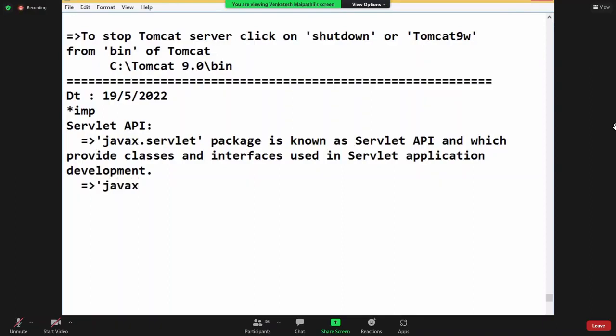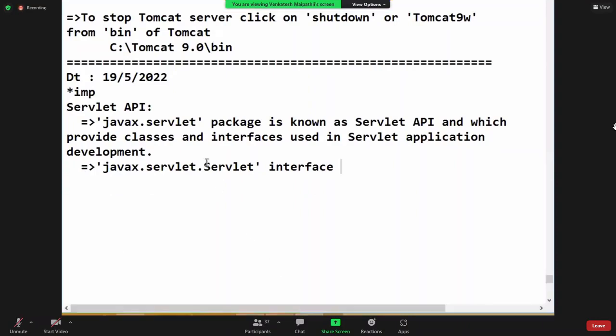The javax.servlet package is followed by the interface Servlet with capital S. The package name is lowercase, javax.servlet. The javax.servlet.Servlet interface is the root of the servlet API.